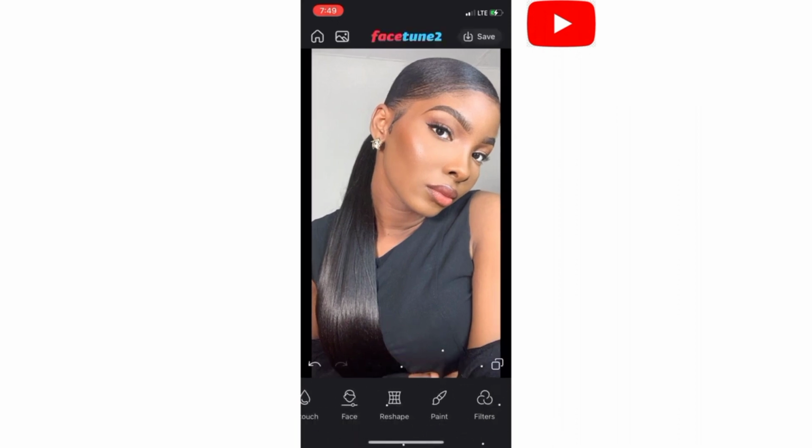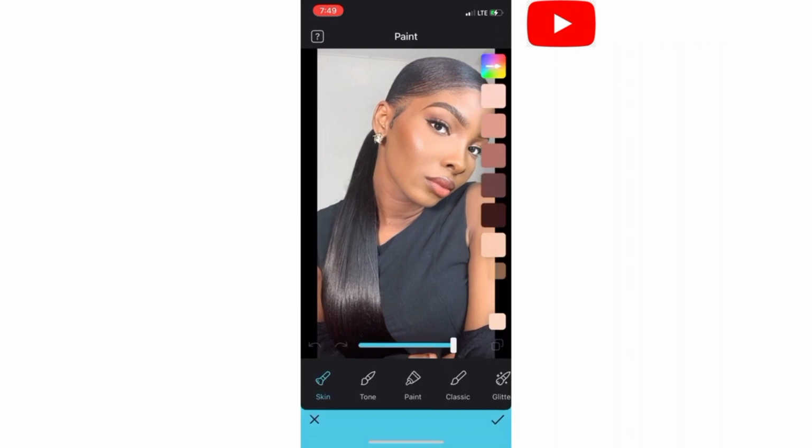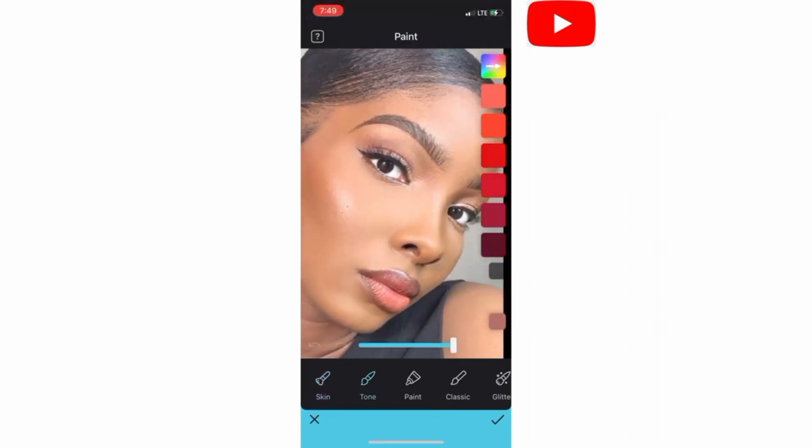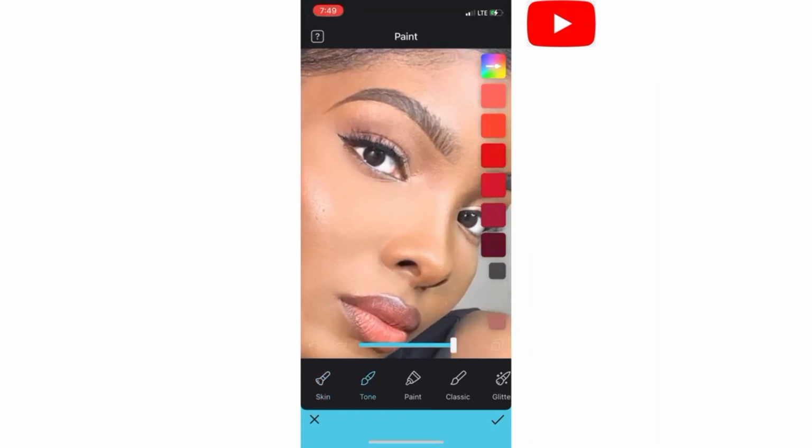I think I'll click on paint here, and it shows you directly to the skin brush, and there are some colors right here. I'll just select any one by default. Then I'll zoom in and I'm going to tap around that nose area, that area where I contour, just to make it more pronounced a bit, but not too much. I'll just tap. I'm not going to swipe, I will tap.